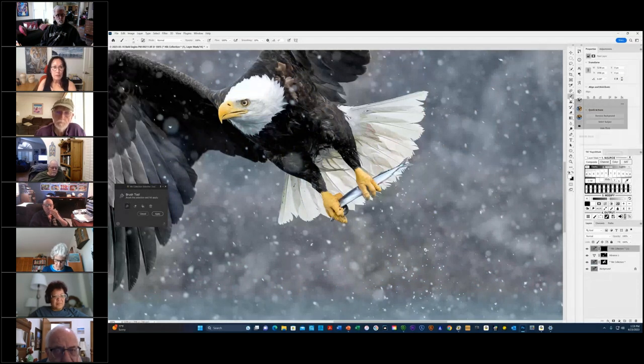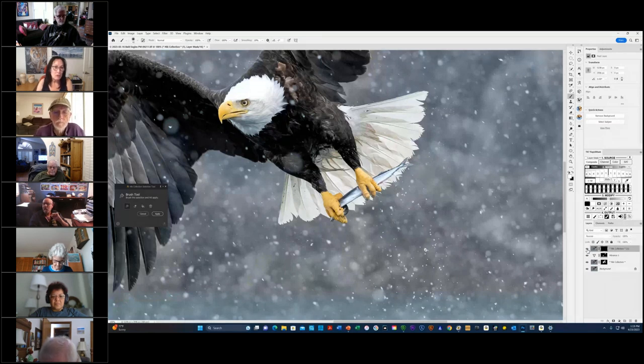I can select the 100% opacity, and now I can just paint the fish, for example. Increase the size of my brush, and you can see as I go over this fish that it's bringing a little more detail out on the fish. And I will just do that. Let me click it on and off so you can see it just brings a little bit more detail out on the fish. And that's detail extractor.